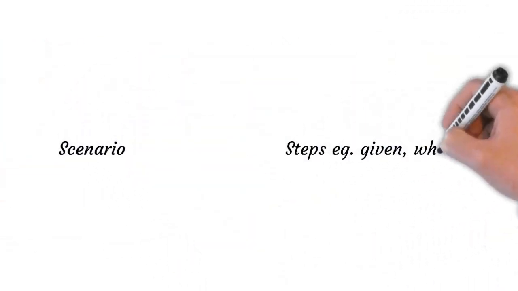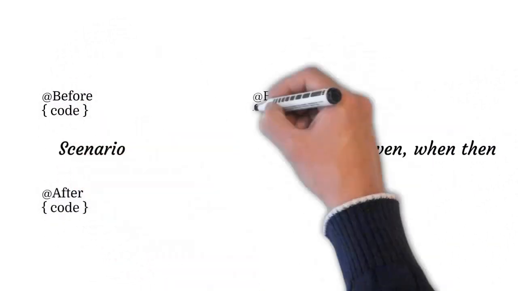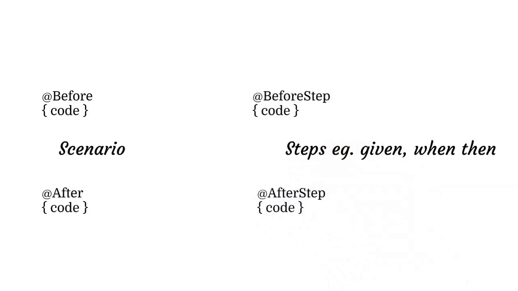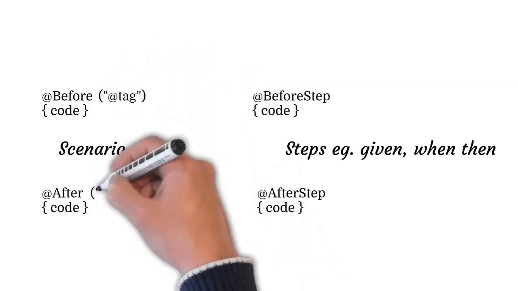So we know that we can run hooks before and after every scenario and individual steps. But there is a catch: these would run for every single scenario or step for which they have been implemented. However, this is not always desirable, as we can have certain cases which require setup steps applicable only to them.